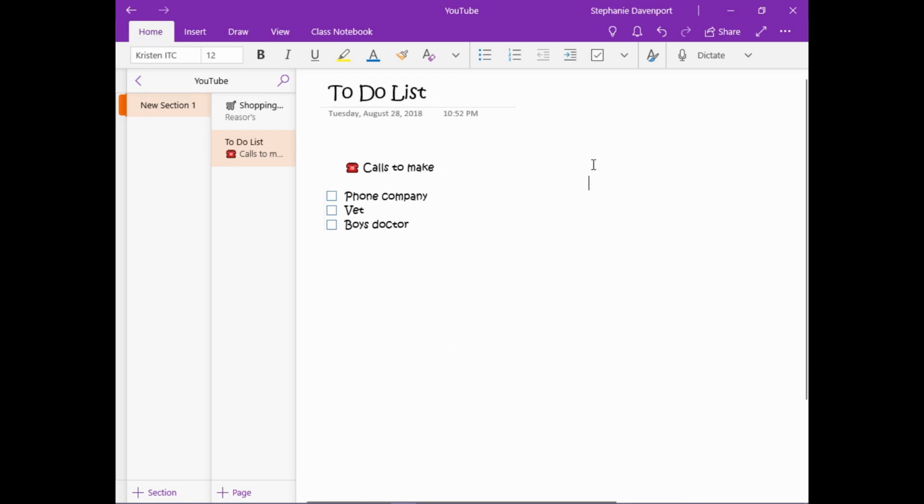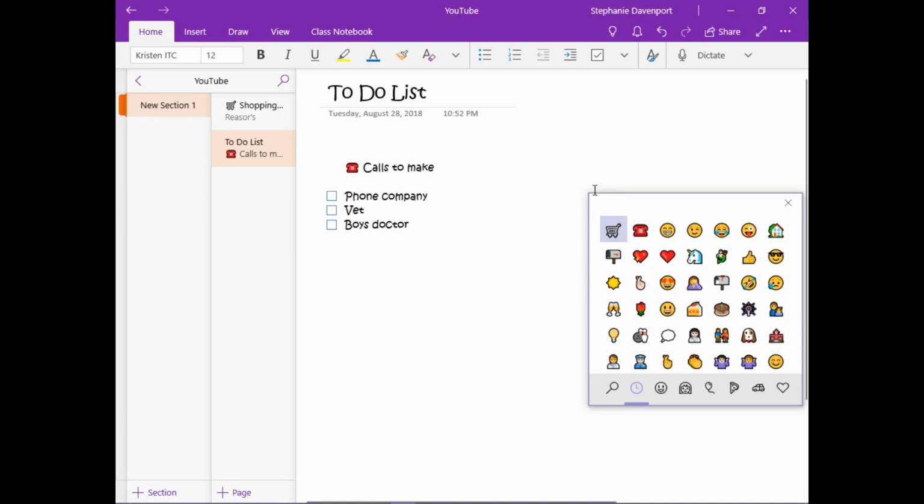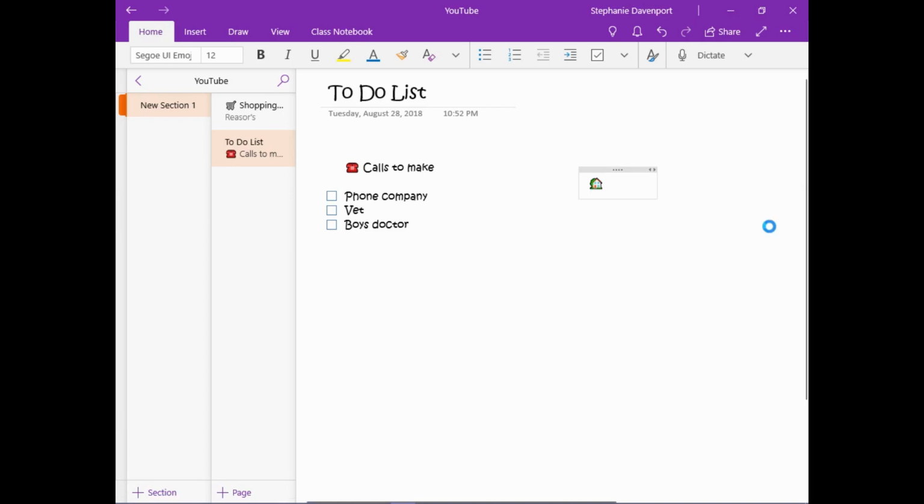Now let's say I wanted to add some house cleaning. Okay, so let's say I've got some house cleaning to do. I'm just going to use this cute little house, and we're going to put cleaning, and we want to clean the bathroom. I've got 2 boys, so we're always cleaning the bathroom. We'll put a side note of boys.